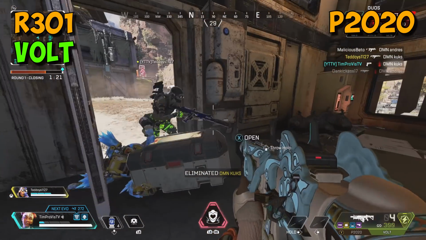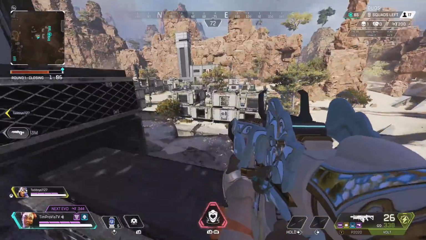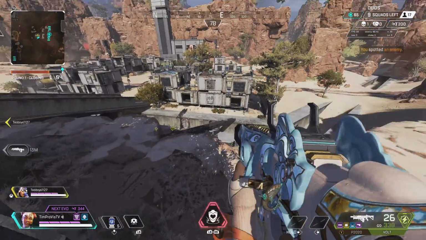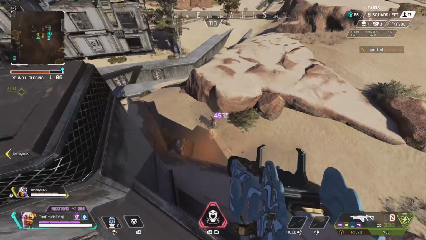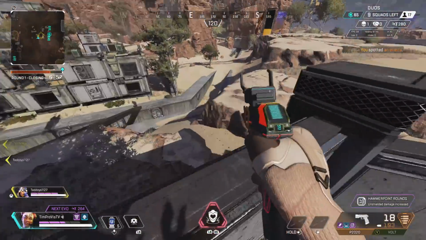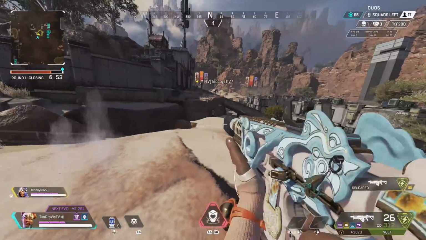I do use the 2x optic on the pistol because I do find it gives me a little bit more accuracy and range that most people aren't expecting to get picked by this pistol. This loadout may not be the best of the best, but this little pea shooter of a P2020 is a solid weapon when you do put hammer points on it, and it really does allow you to play the game in a little bit different type of play style. I would definitely give it a try.